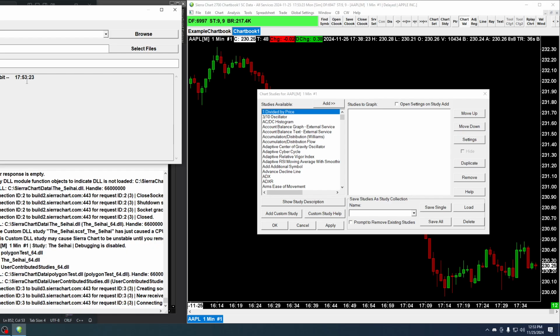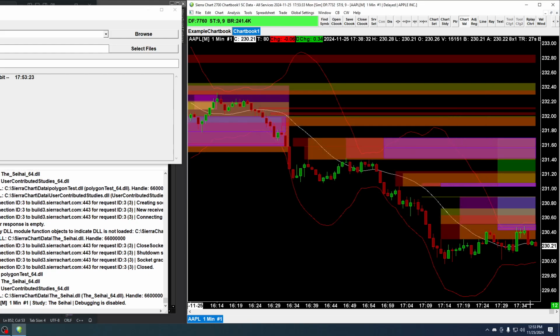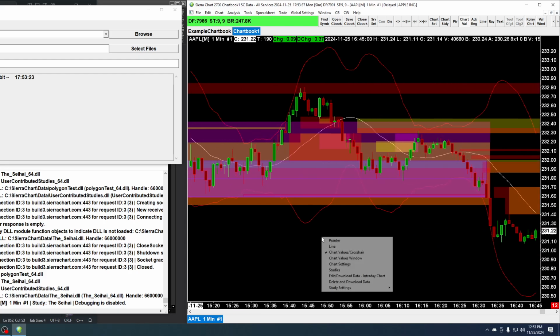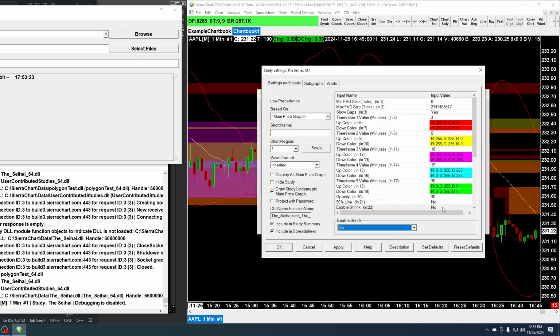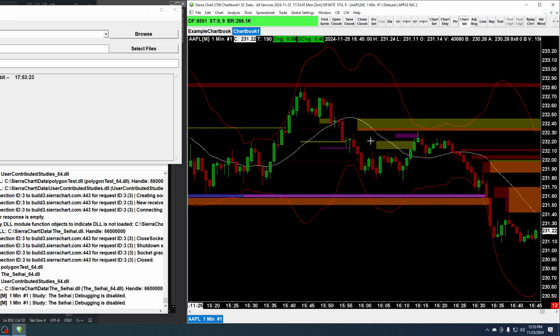Let me just build it one more time, revert those changes, and show you guys that it is working. And there we go. So there it is with all the gaps enabled. And if I go ahead and shrink it down, it will only show the remaining parts of the gaps.